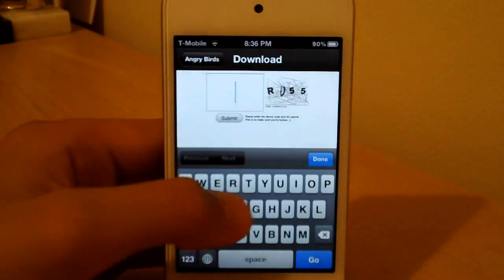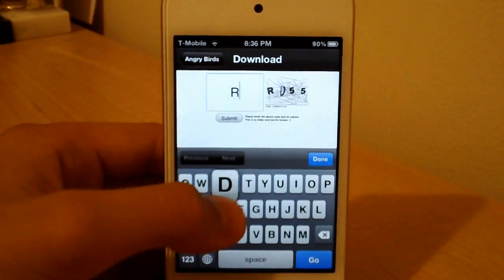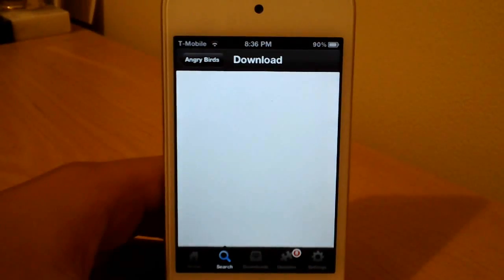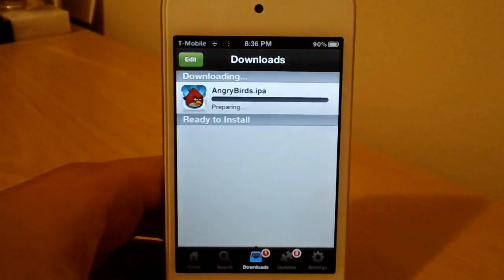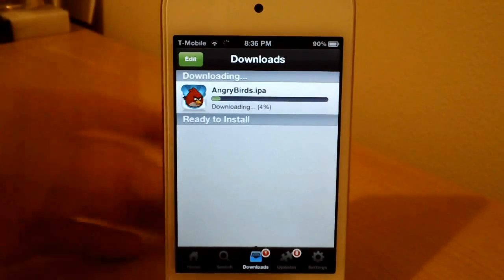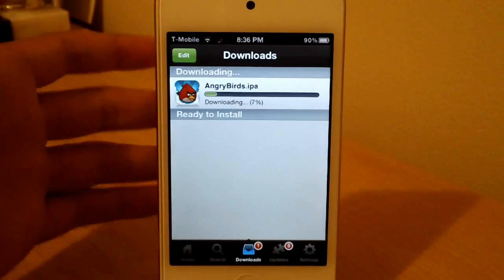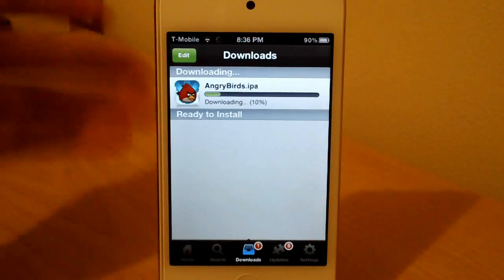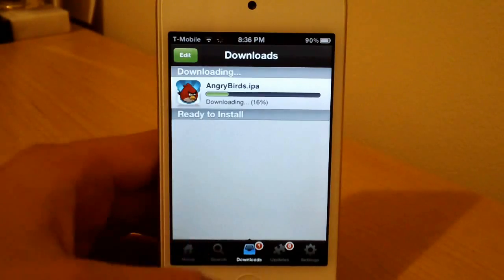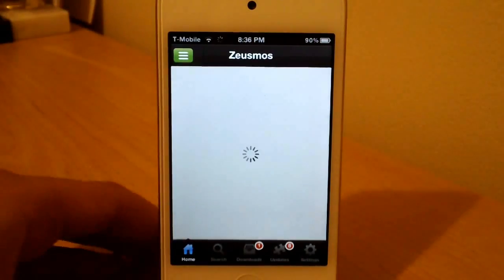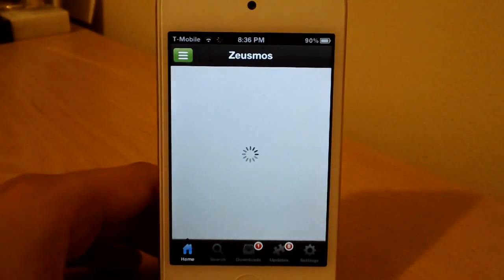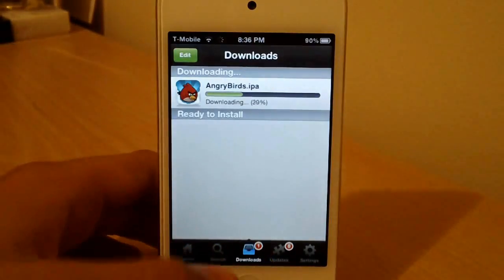Type in this. I honestly don't see an advantage over Installous for this. The only advantage would be for non-jailbroken devices because you'll be able to get cracked apps on a non-jailbroken device. But for a jailbroken device, this and Installous are pretty much the same thing. Although this is pretty nice. I do quite like the design, the simplicity of this. Although I've never gotten this page to load, even though I've just used it for the past day or so. So, yeah, it'll probably never load, but that's not that big of a deal.